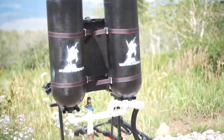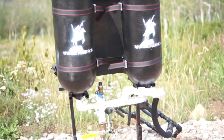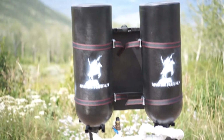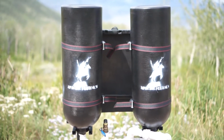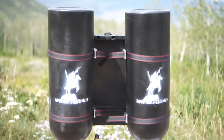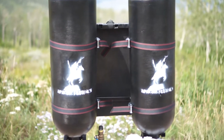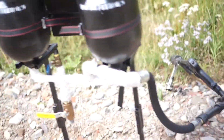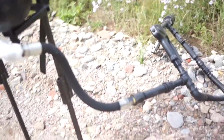Let me talk about the science and engineering behind this really quickly because it is super cool. So the name of the game is high pressures and high flow rates. So you need very high pressure tanks. You're going to have carbon dioxide at up to 750 psi. Of course, you can adjust that pressure as you see fit. That pushes the fuel down through the piping system, through the hoses, through the valves, and out the nozzle.